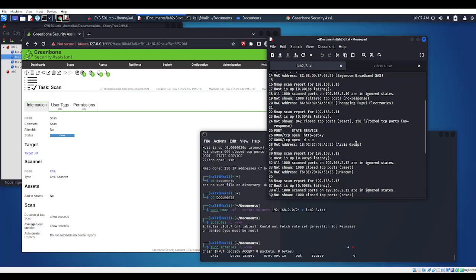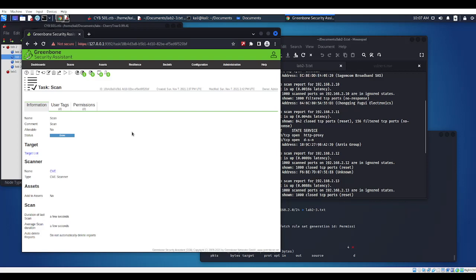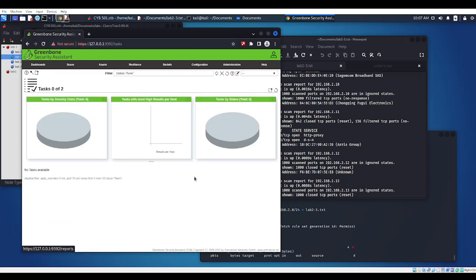So as much as this tool is much less graphical and much more verbose, you need to understand a lot more what you're looking at in order to gain an understanding of what is happening. The OpenVAS Security Assistant is much more graphical in what it chooses to show you.